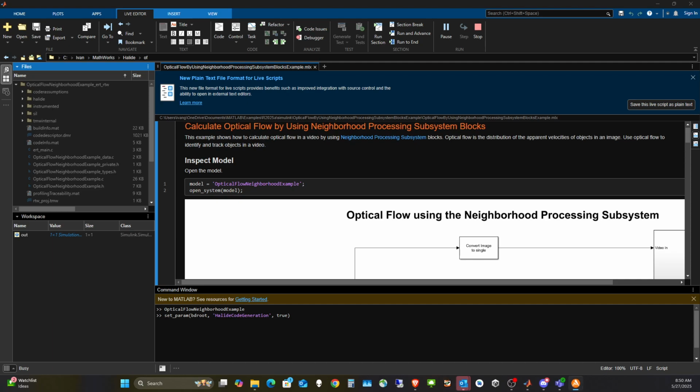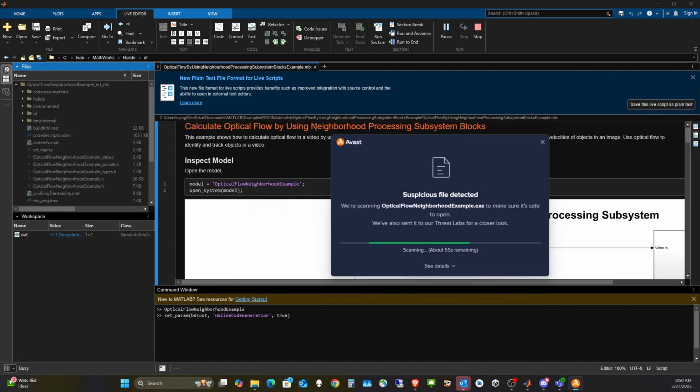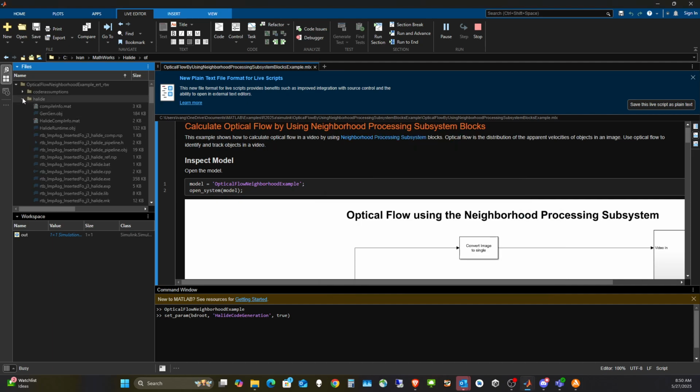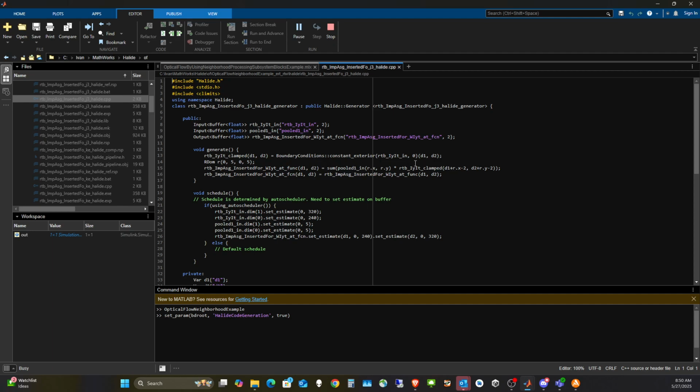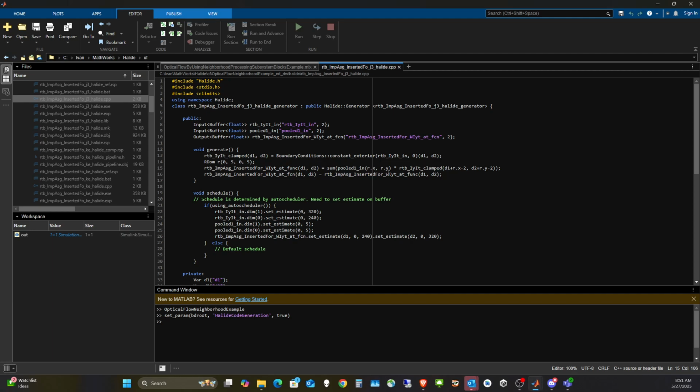Okay, there are 6 of them, so that might be the last one. Actually, it's the last one because this is the executable. So I'm going to quickly show you the generated Halide code. Okay, so let's open one. You can see that there's not much fusion. We have the sum reduction that I just showed you and the multiplication of the gain constant. You can see that this is a stencil operation because it's going outside the center of a window, and this is the center of the window plus some reduction variables.